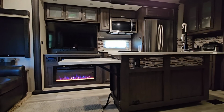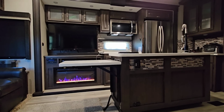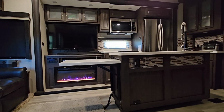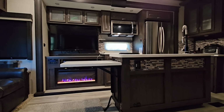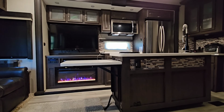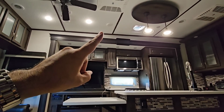But this is a 42.5 foot long fifth wheel. It's got 4 slides, and it's a wide body, full profile, which means taller ceiling fifth wheel. And the experiment I'm running right now is the fact that it's 102 degrees outside with a 121 degree heat index at high noon in South Texas. It's scorching hot outside. And I'm in here right now running this 1 AC unit.